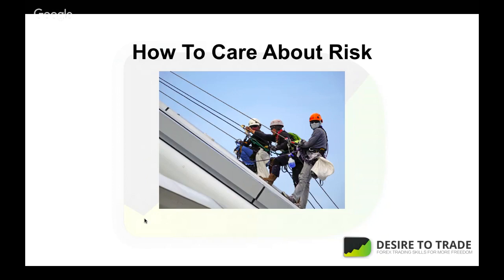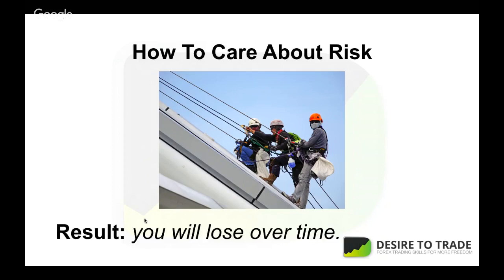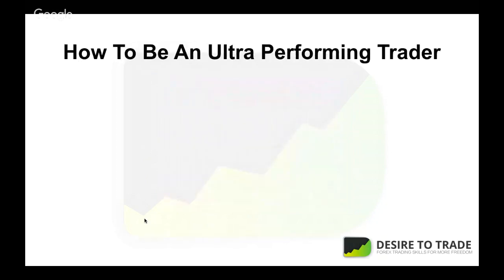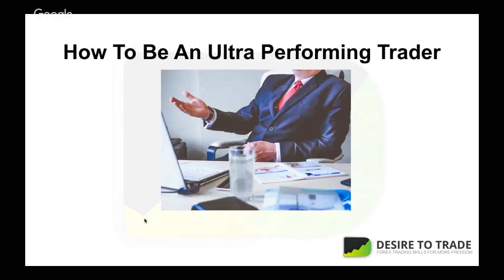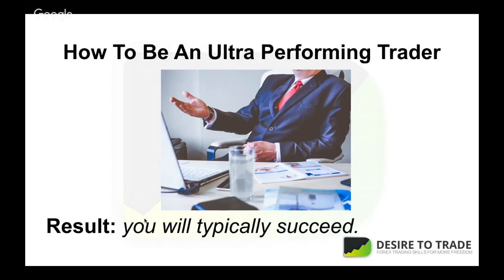Nice. And we'll just take a step back. When you start to care about risk, you can still be losing a lot, and you can still not be profitable, because you know how much you're going to lose, but you can keep losing that amount over time, and that's not really the point. So then there's this next part, which is you start to become an ultra performing trader. That's when you start to think about really what risk entails, and that's where Michael really understands the whole process, and he has a framework to manage risk. So I'll let you share that framework a little bit, Michael.